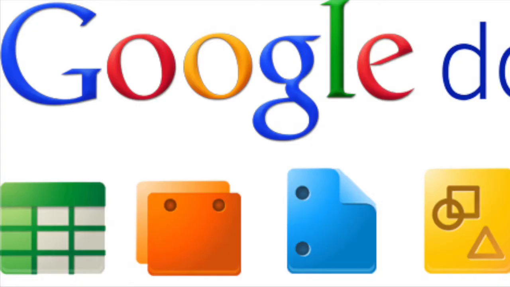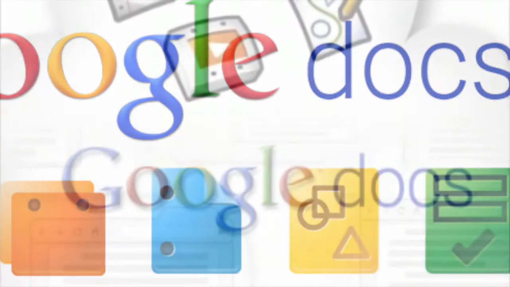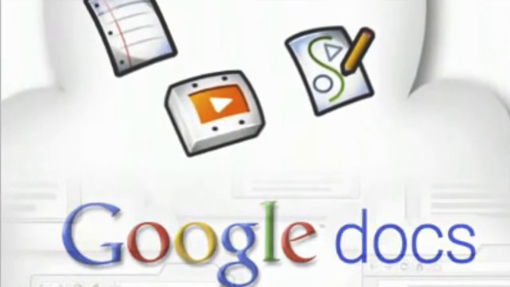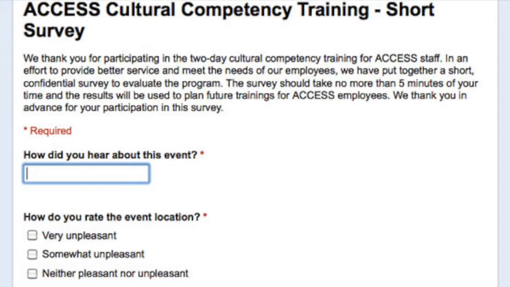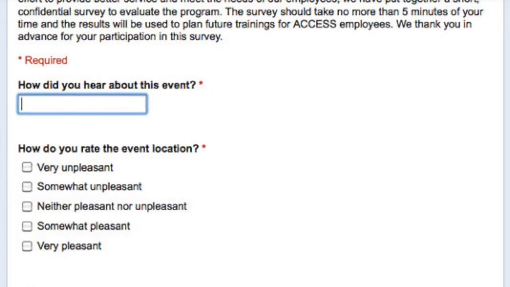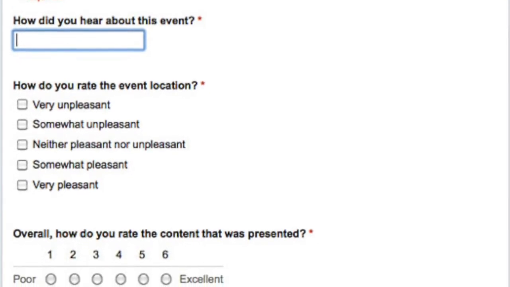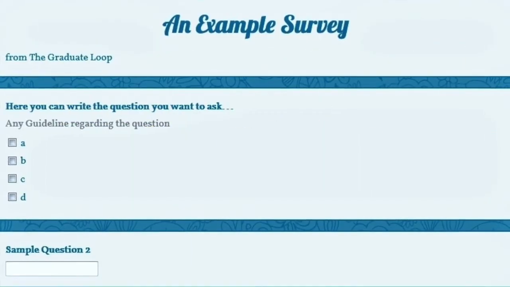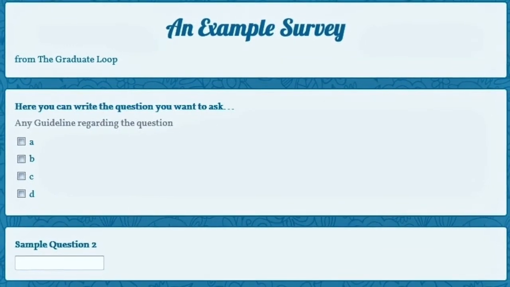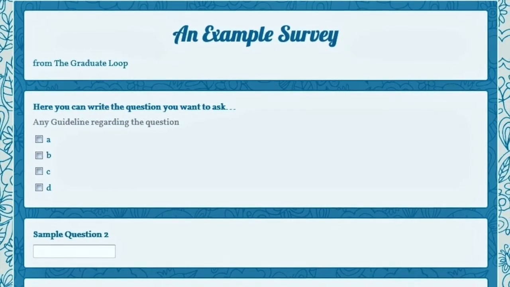Today we're going to present how to create a survey by using the Google Docs service. So basically Google Docs is a free web-based office suite offered by Google. It was formerly a storage service as well, but it has since been replaced by Google Drive. It allows users to create and edit documents online while collaborating with other users live. Google Docs combines the features of word processing, spreadsheets and presentation programs, incorporating technology designed by Tonic Systems.